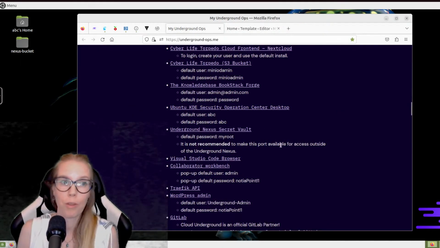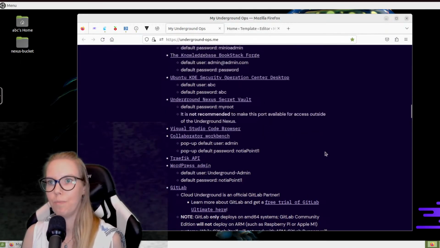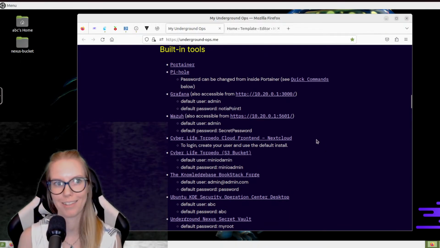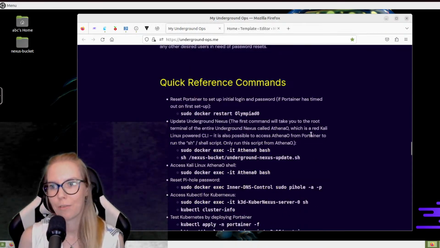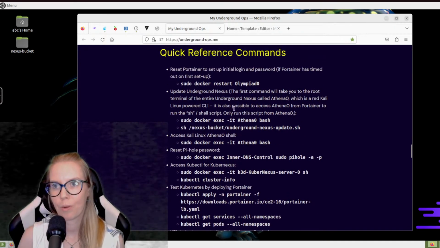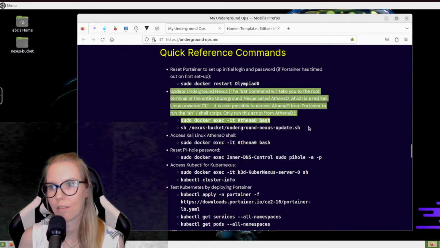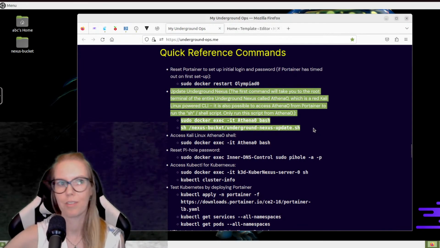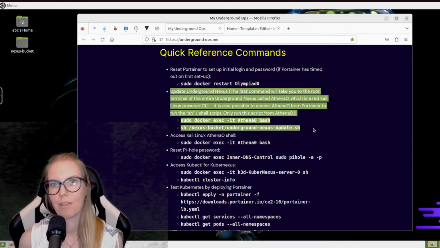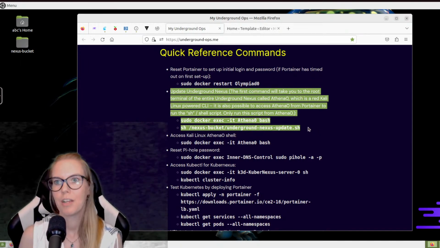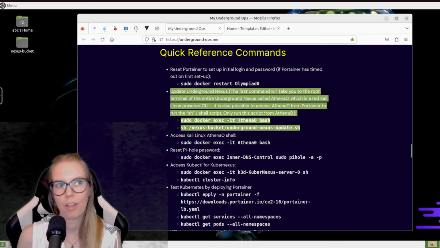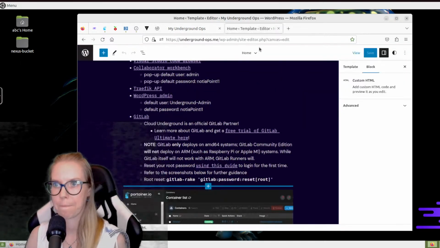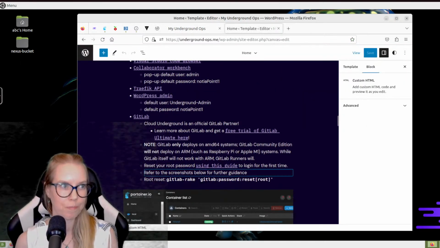So maybe one thing you can do, if your whole website is down and you can't access this, is I would recommend that you grab the update command here and paste this somewhere outside of your Nexus environment, or outside of this page. It can be in your Nexus somewhere as long as you know where it is off of this page. So if you do break it, you can always just update it and it'll all come back to the way it was. So there you go. That's one thing you can do.